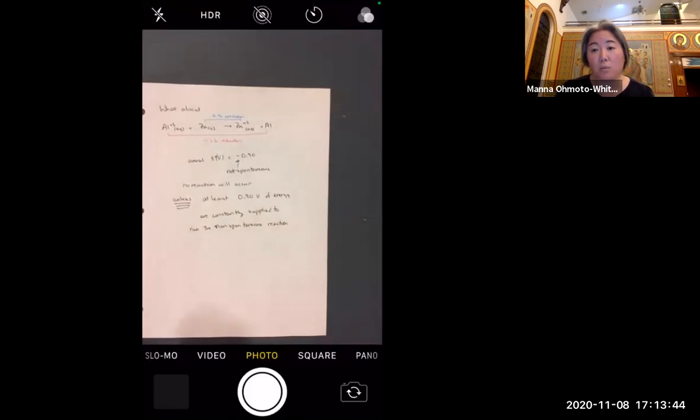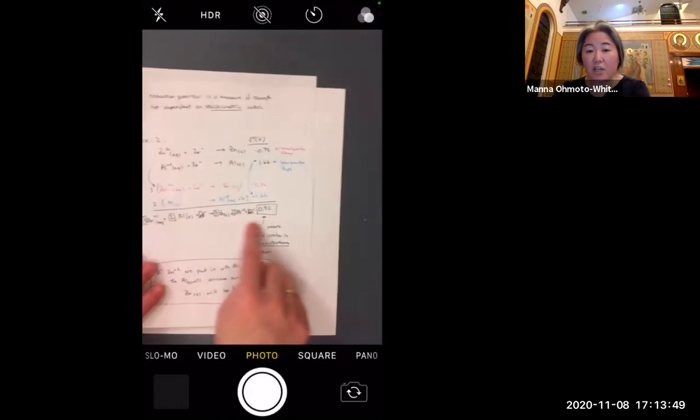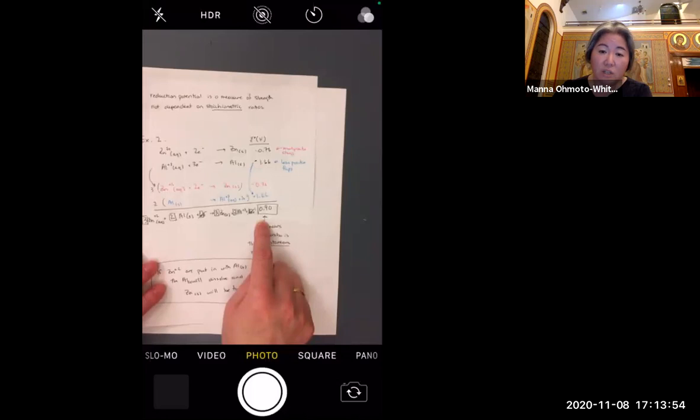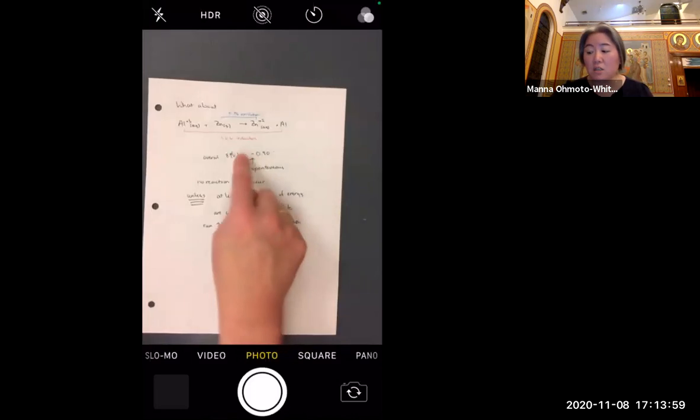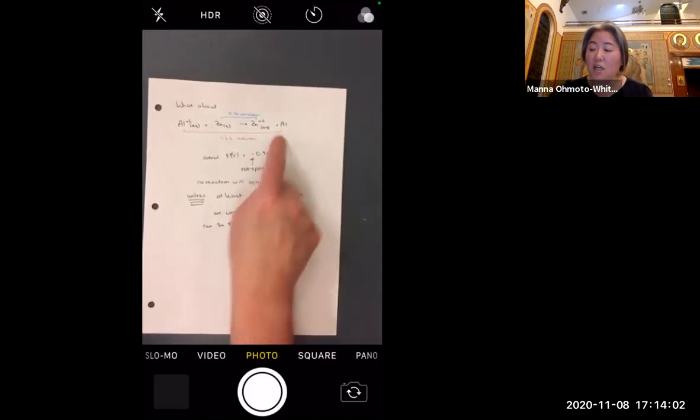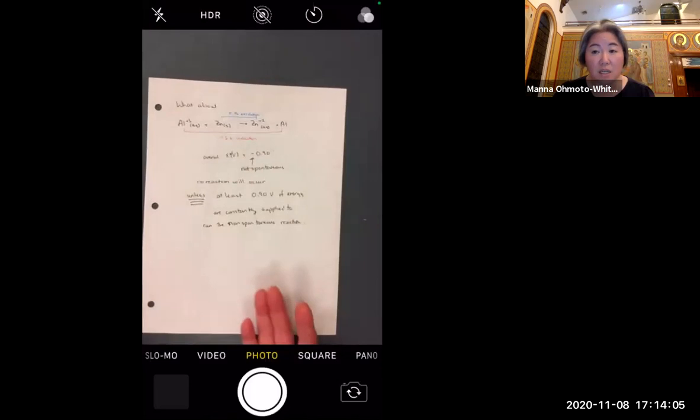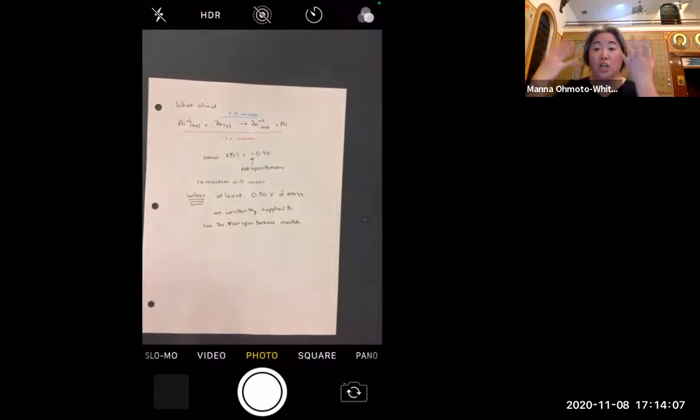This becomes really important when we start talking about batteries, right? So batteries are the spontaneous reaction, but batteries run out. So now we have this really cool thing where we have rechargeable batteries. What do you have to do with rechargeable batteries? You have to plug them into the wall so that you run a current, and the current allows the non-spontaneous reaction to occur. So I regenerate my reactants from my products, and I can start the whole process all over again. So after this, we're going to be talking about galvanic cells, which is just batteries, and we'll be able to think about that in terms of our reduction potentials.